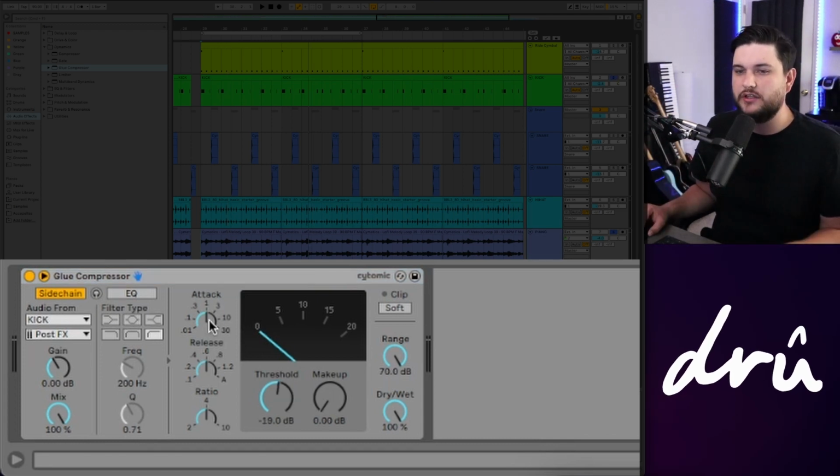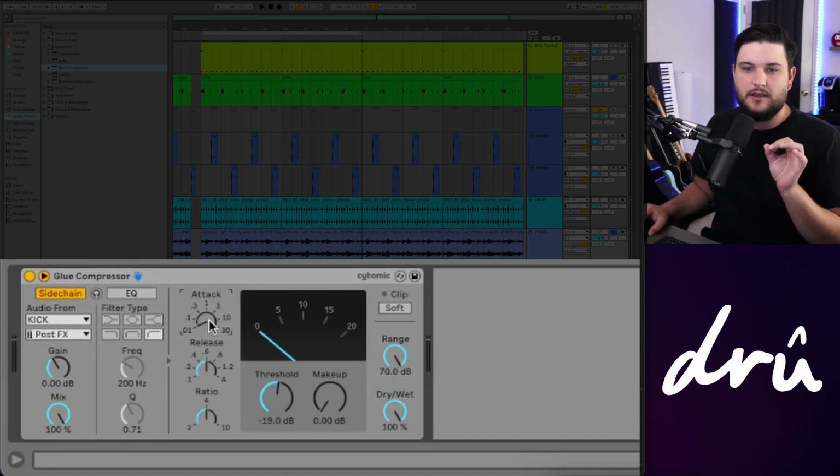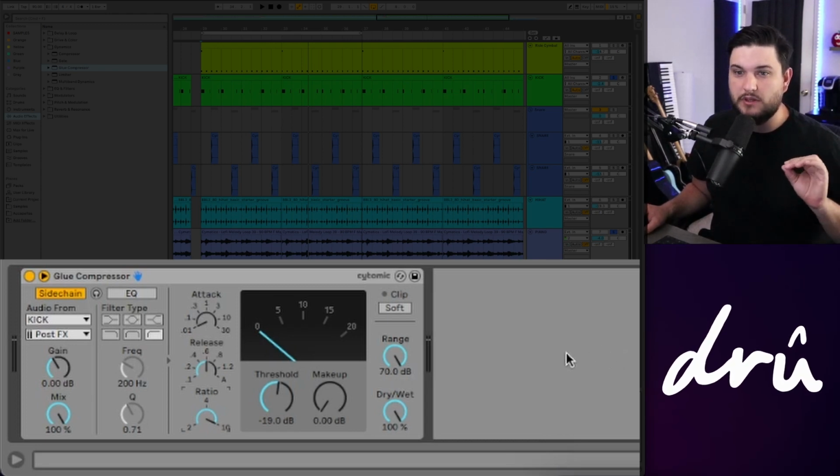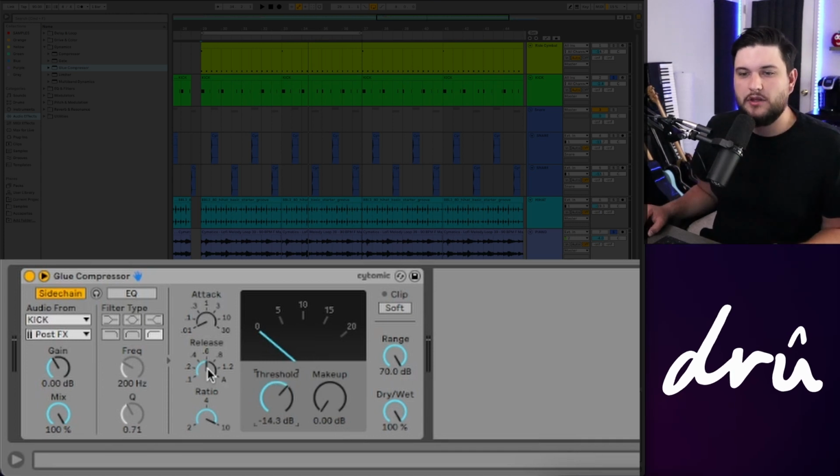I want to actually do a fast attack on this so that it starts exactly when the kick hits. I want to do a high ratio because I want the amount that it turns down to be a lot so that I can control it with the threshold. And then I'm going to use the release and the threshold to get the timing right on how I want it to sound.